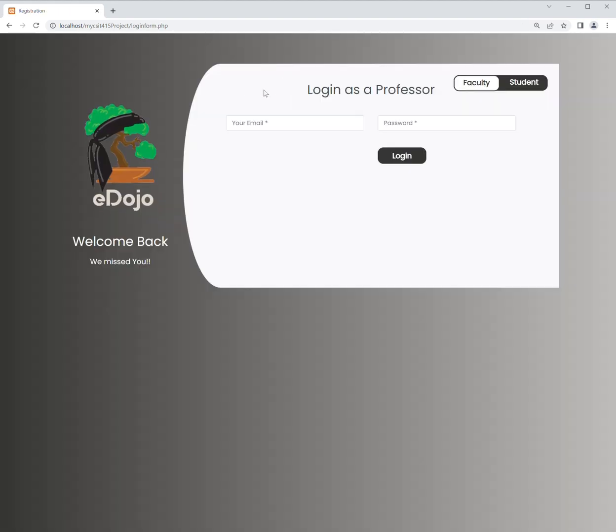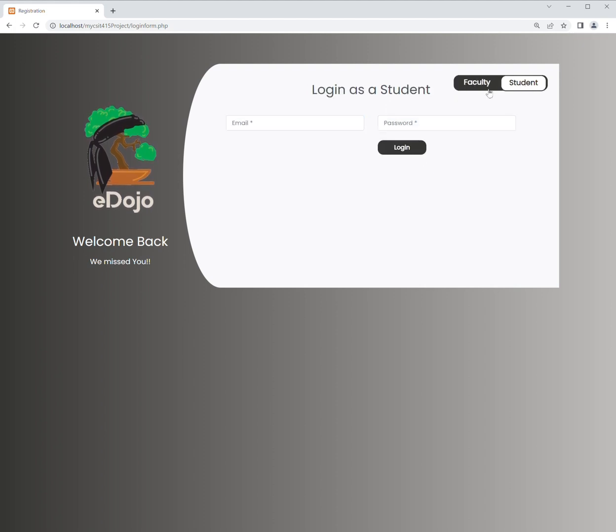So go back to the login page. Just because I registered as a professor, I have to use this one, not the students. If I use students, the username was Adidas and the password the same.